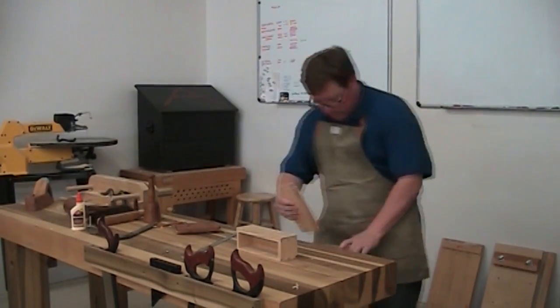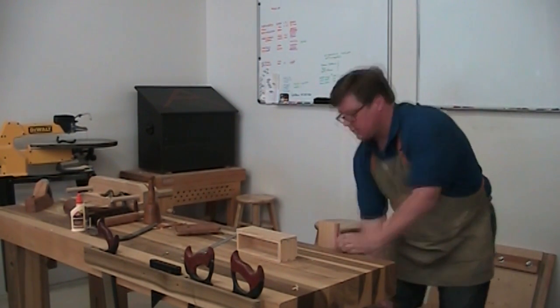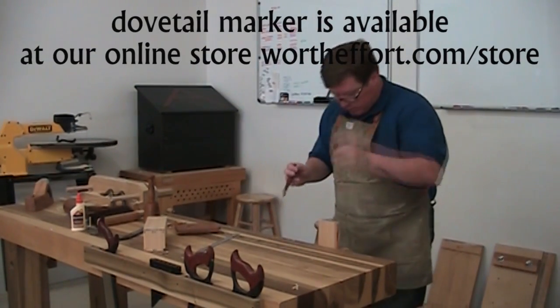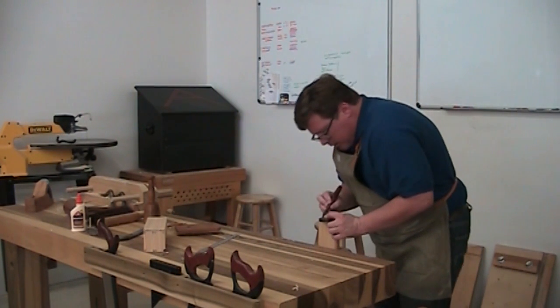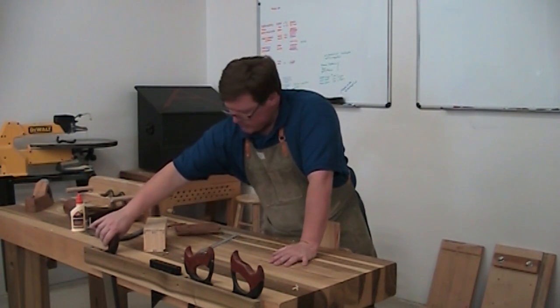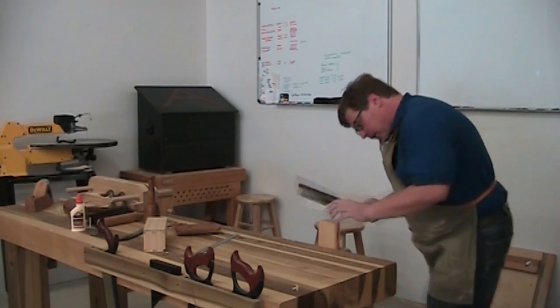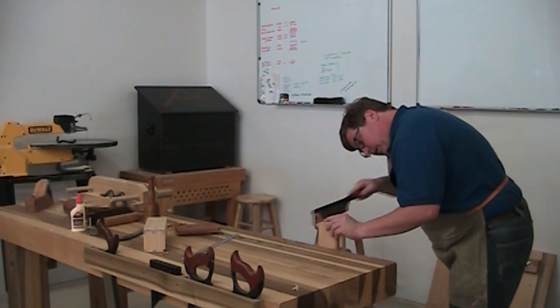Slide it in my clamp. Mark 90 degrees. This is a little dovetail mark that I use a lot. Mark at 90 degrees. I don't really use it too much for the angles. After you get a little practice, you don't need it, but grab a rip saw. I'll use a dovetail because I'm too lazy to walk across the shop.